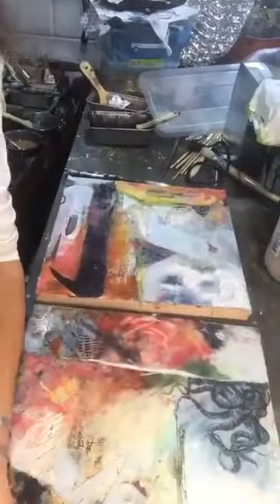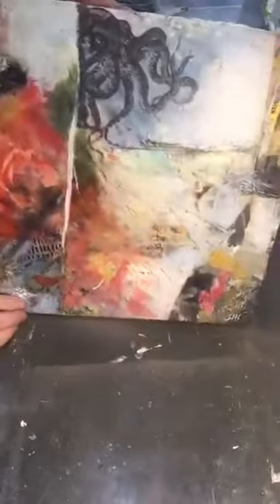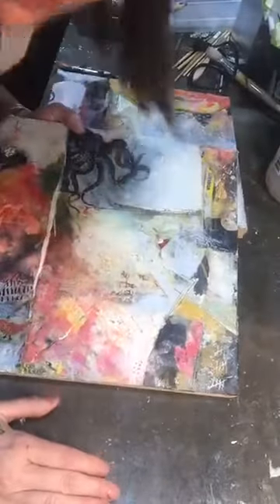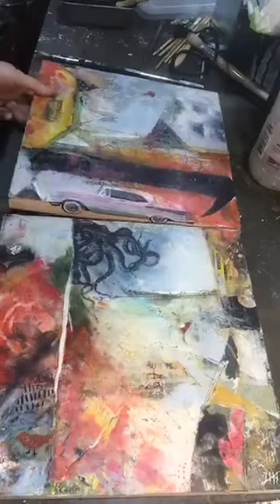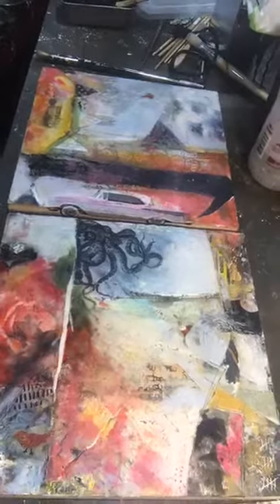If you saw this crazy little rig I've got going on here, you'd laugh. What I really want to talk to you about more than anything is how do you approach a painting that has wax and you want to fix it? I'll be able to check in on questions while we're doing this. The reason I pulled out these two was to show you that I'm okay with letting anything go in these, because I have a lot of great things going on.